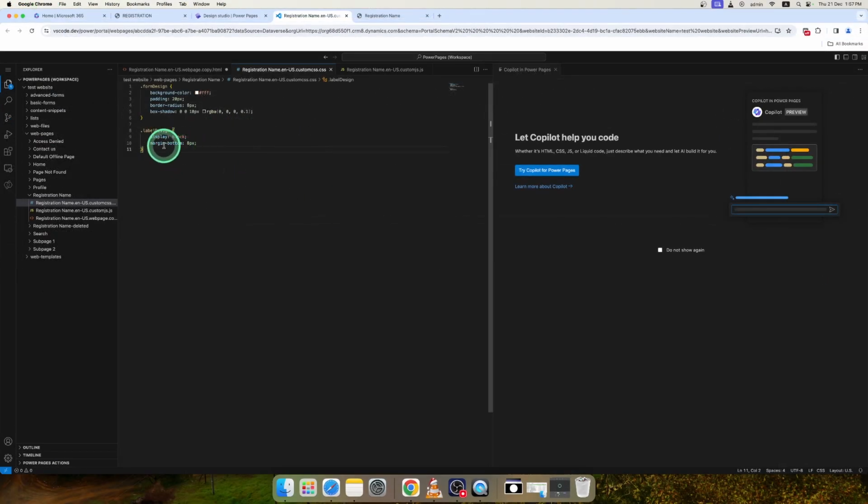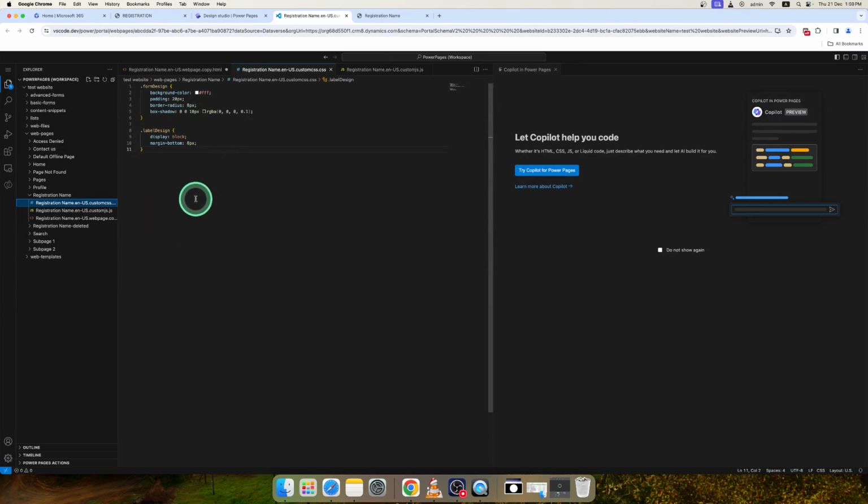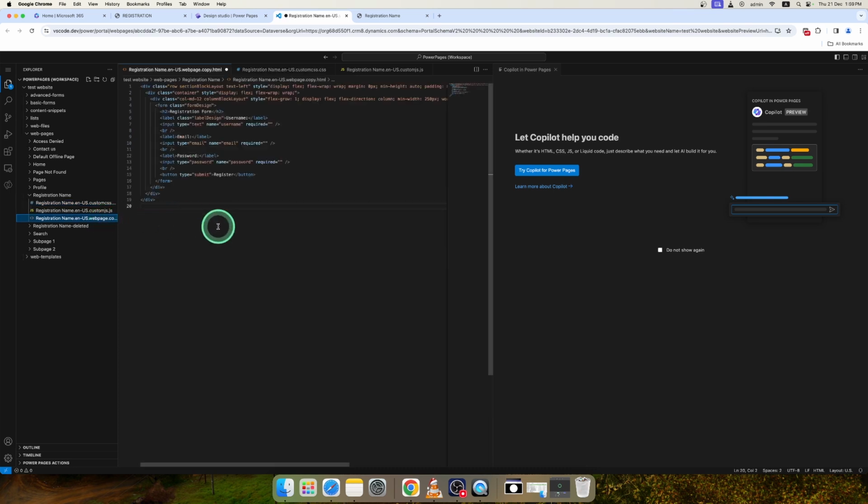Now I have to explain this code first. Basically, display block means it starts on a new line and takes up the full width of its container, and after that there is a margin bottom that is 8 pixels, and this sets the bottom margin of the selected item. So now I have to save this code, so I can click Ctrl+S, and after that we have to save this file also. So we press Ctrl+S. So override these changes.